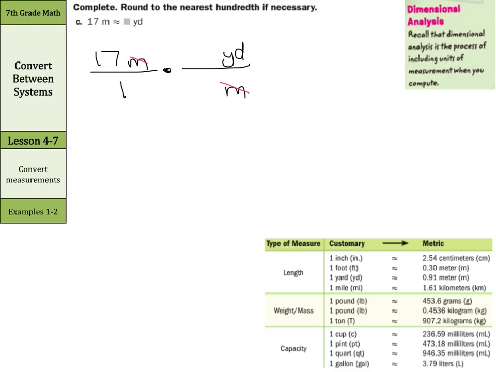Now, what is our fact for yards and meters? Well, 1 yard is approximately equal to 0.91 of a meter. Well, 1 yard is approximately equal to 0.91 of a meter. And as I go to simplify this question, 17 times 1 is 17. 1 times 0.91 is 0.91. And again, that can't possibly be our final answer. So when we take 17 and divide by 0.91, we get 18.681, 3, and it keeps going. And again, if we round to the nearest hundredths, we have tenths, hundredths. Is the 1 going to round our 8 up? No. And remember, 5 and above will round up. 4 and below, we'll just kind of leave it alone. So 18.68 yards is our final answer here.